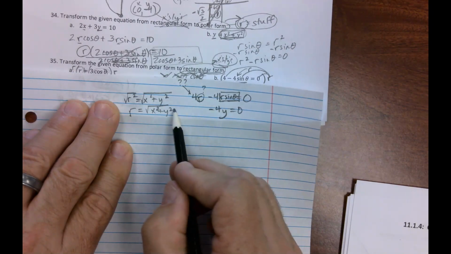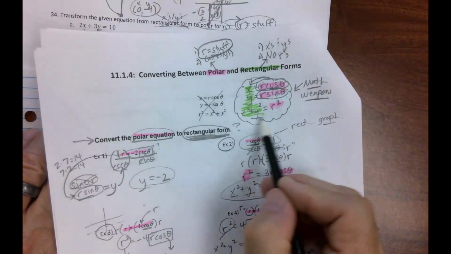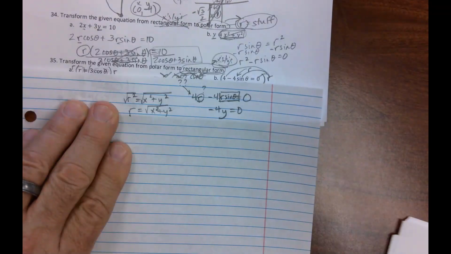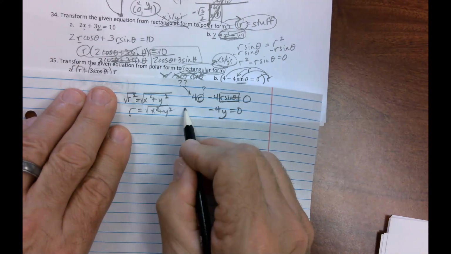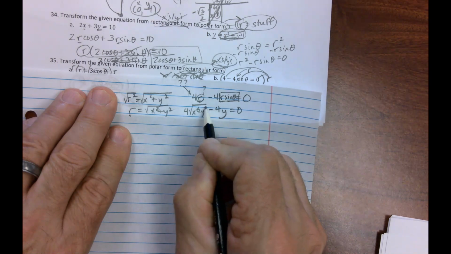And that's what we're going to substitute in for there. So we had to manipulate this a little bit to work a little bit harder for us. So that's why it's a little different. So we're going to replace that with what it equals, 4 square root of x squared plus y squared.